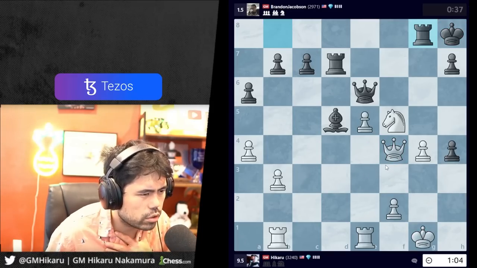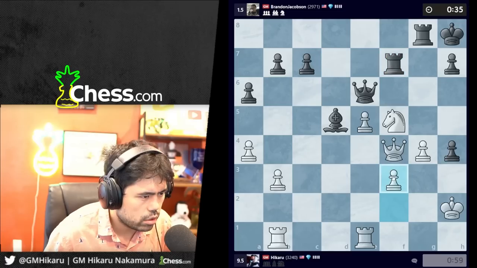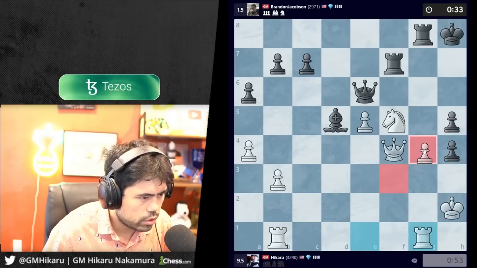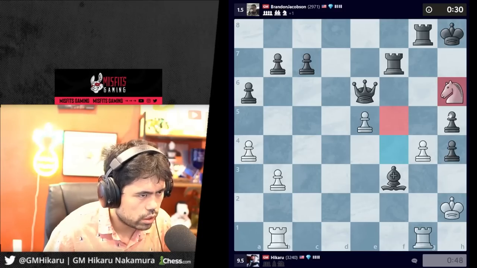I need to be careful still though. Here. I mean, I'm up on clock. Let's just go f3, lock it up. Is there not queen h6? There might be, but I don't know. Let's go here and take. Now I have queen h6 though, don't I? And now I have queen h6.